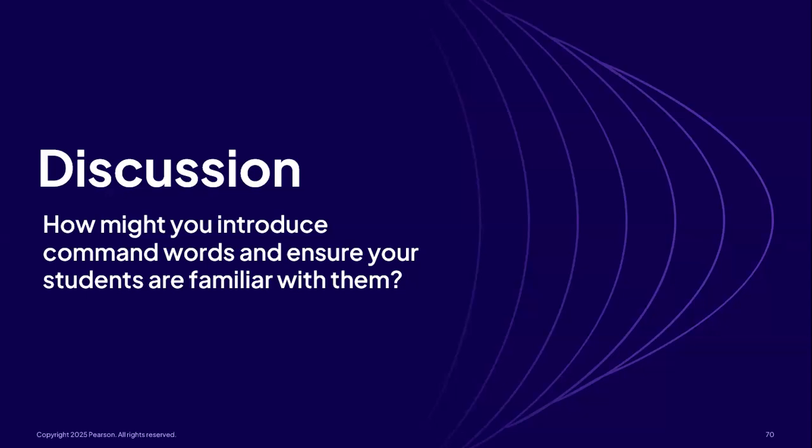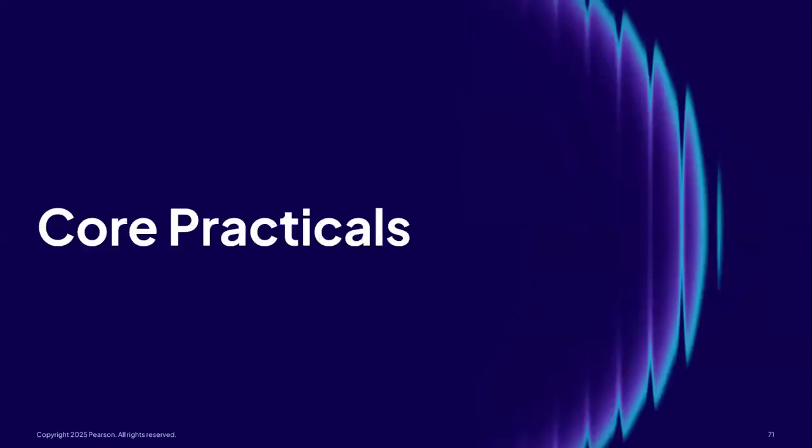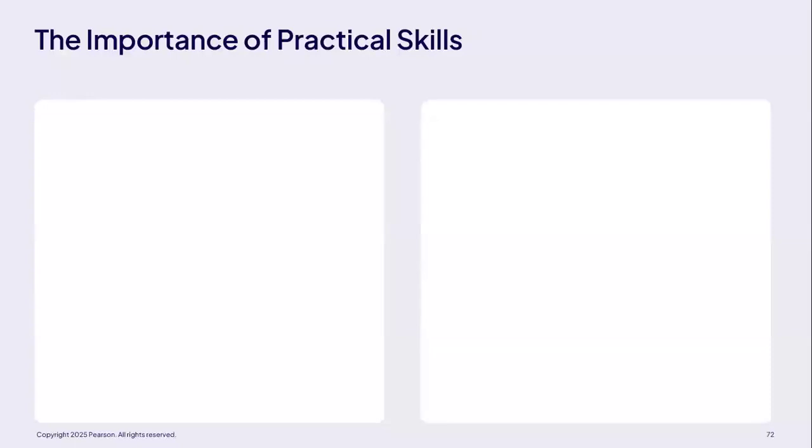Right, I think we'll come on to the discussion at the end. And first of all, we'll have a look at the core practicals. Now, the core practicals are fully embedded in the course and they're assessed through the written papers. They build both subject knowledge and investigative skills, and they make up 19 to 21% of the marks.